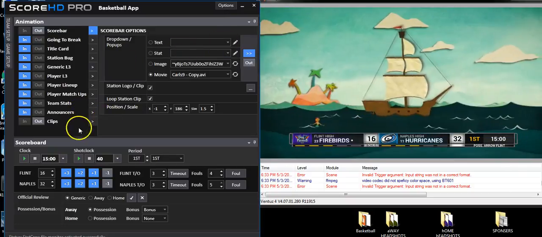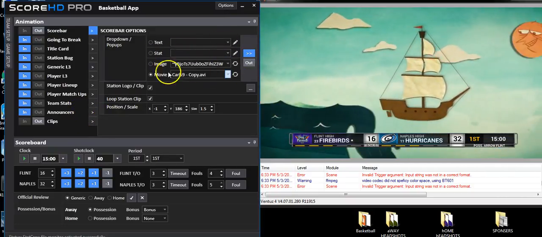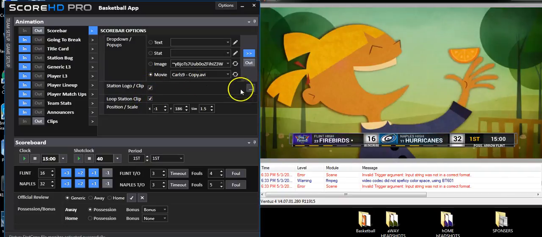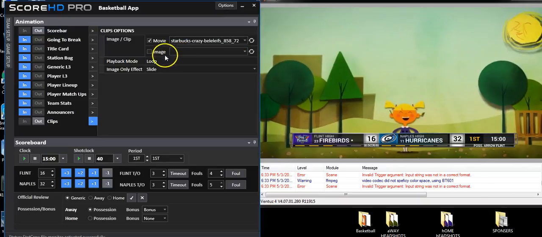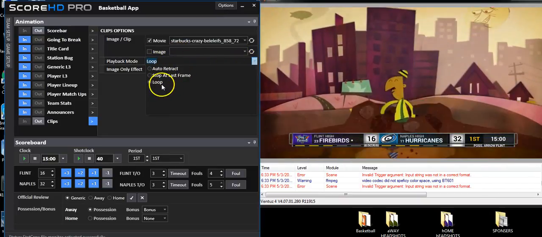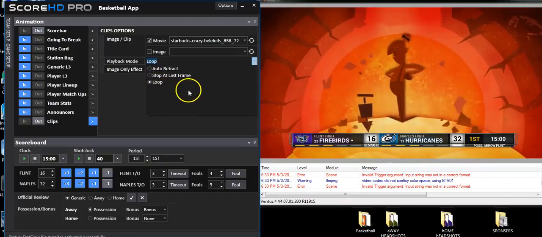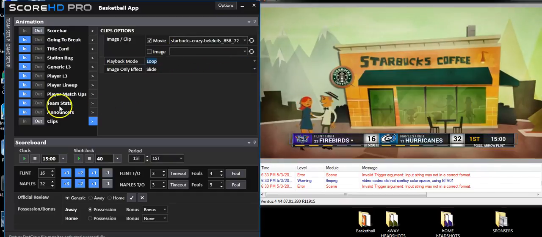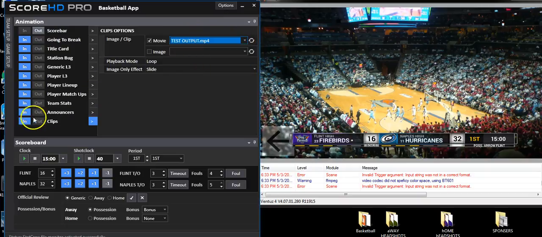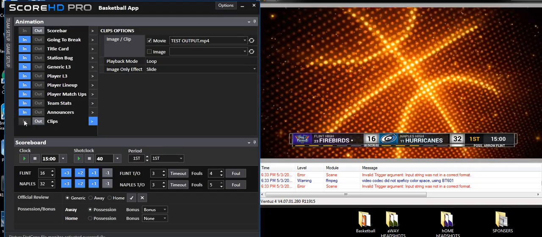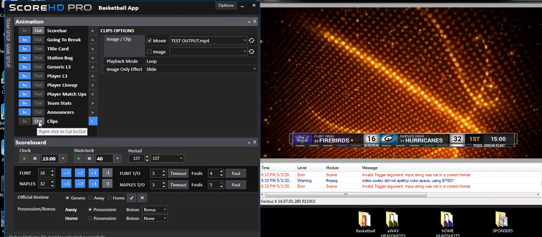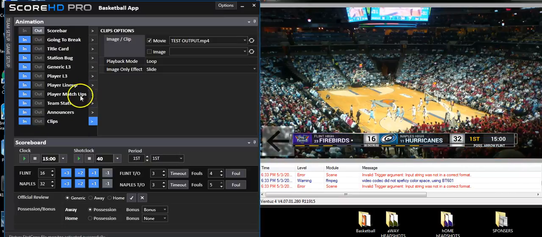As you can see, this is currently set to loop, the logo. So we can come into here. I can change that from loop to auto retract, stop at last frame are my choices for the clip. I can take that out. I can come back here, and here is an output that's a good background to use over other graphics. So again, very flexible on the clip player.